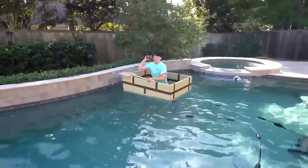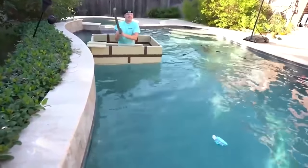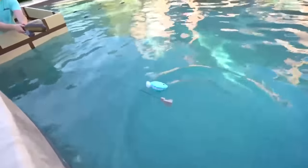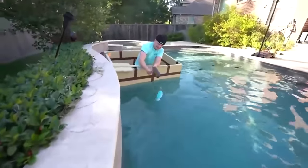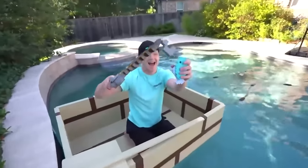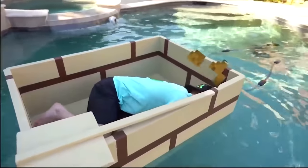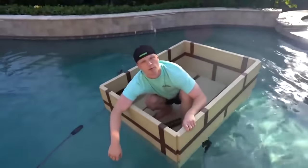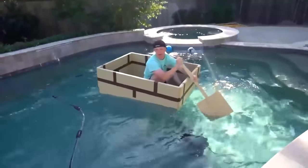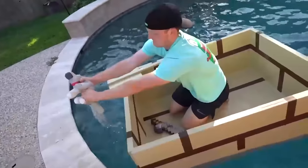Oh, is that a fish? It's dinner, and I need dinner. Oh, come on, fishy. Yeah, that's what I like to see. Look at that. Here we go. I got a fish. Dinner has been served. My wolf. Wolves can't swim. Actually, dogs can swim. You can swim, buddy. Go for it. Be a free wolf. Be free. You don't need me in my Minecraft boat anymore. Actually, you know what? Yeah, you do. Come here. Oh my gosh, you are soaking wet.